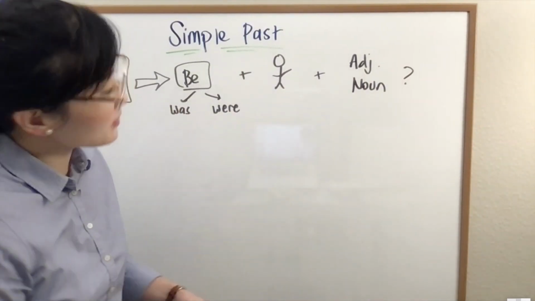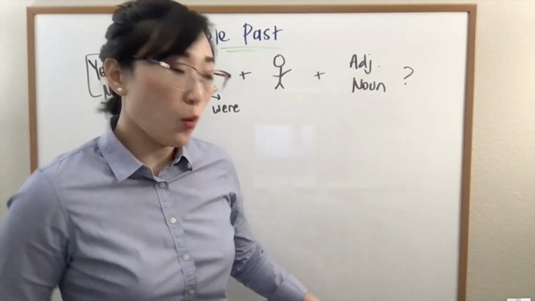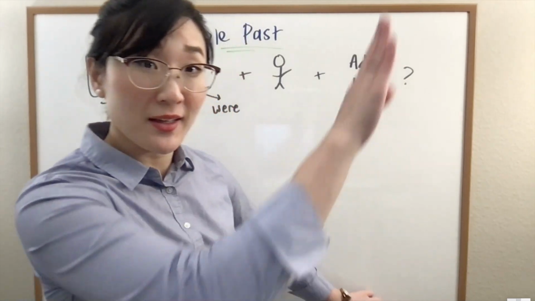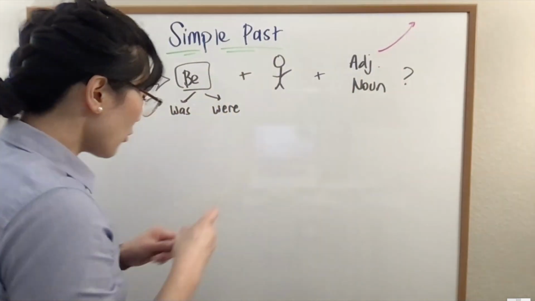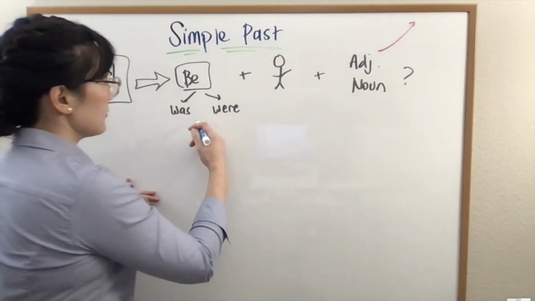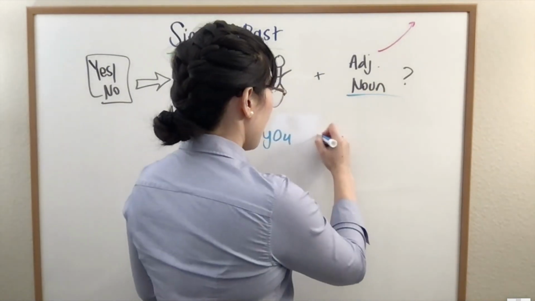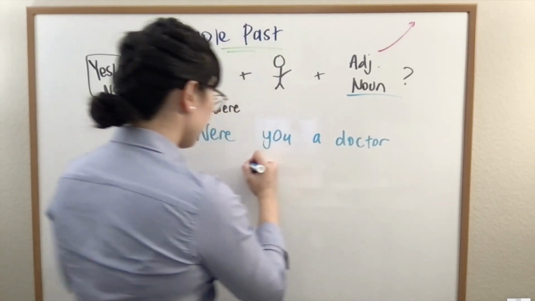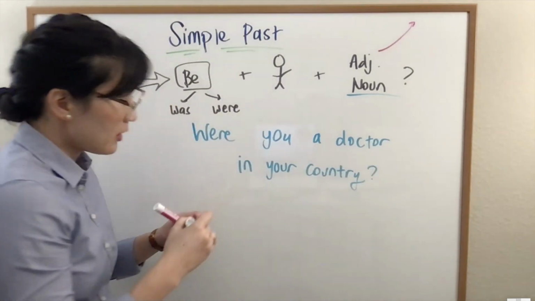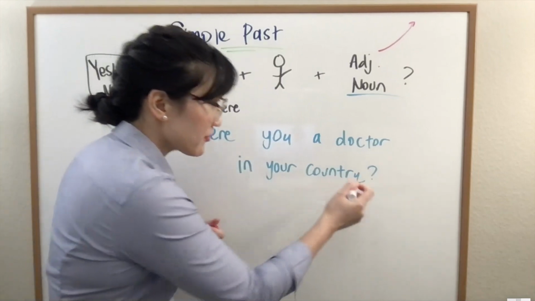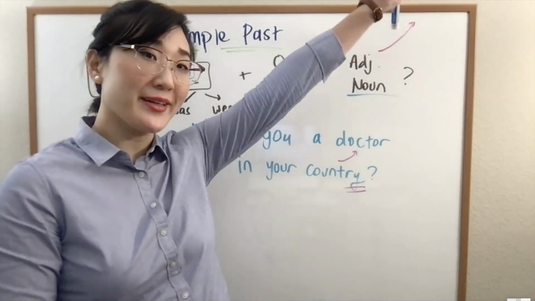Do you remember, do yes or no questions go up in intonation or down? For example, do I say, were you in Hawaii? Or were you in Hawaii? Go up, right? Always up. So a question I can ask was, were you, let's do it now, a doctor? So, for yes or no questions, because it goes up, this final word, this final syllable will go up. Were you a doctor in your country?